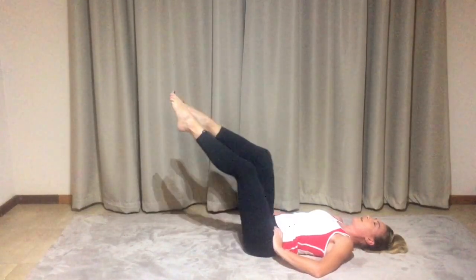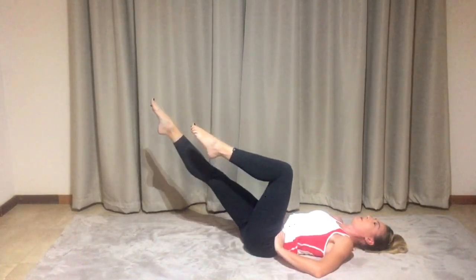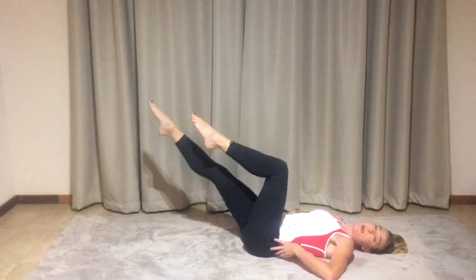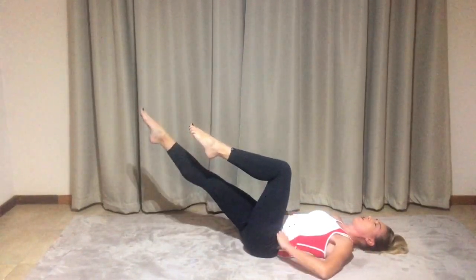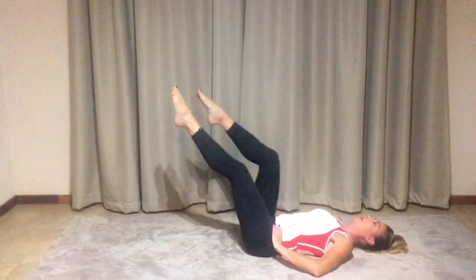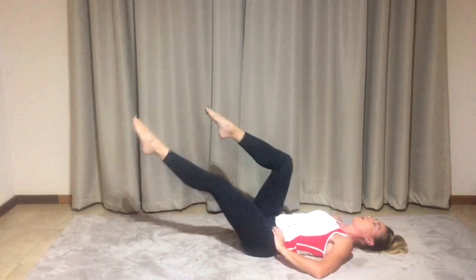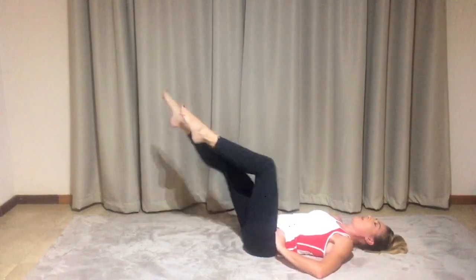So here we've got the one leg swap. Chin in the correct position — imagine that orange underneath the chin — and we just have this movement working through the hip line. As you lengthen through, you want to activate those muscles. Your core is wrapped, your whole core is stacked. You can feel your hip bones are nice and controlled. Your core is tucked in right underneath the ribcage and your shoulders are absolutely controlled. Let's pick up this pace, making this a little bit quicker. The exhale is every time I'm swapping through — it's a short, quick exhale to help with the move.